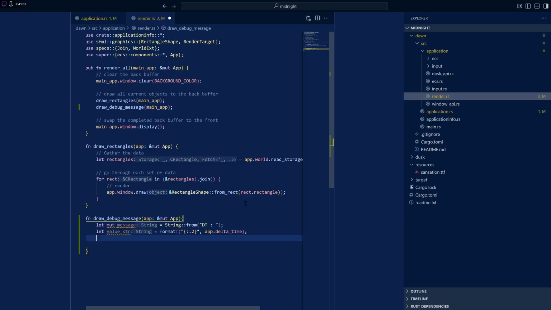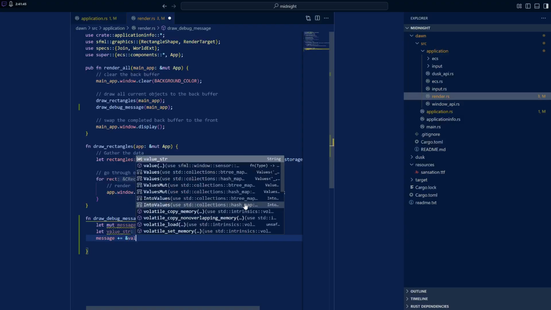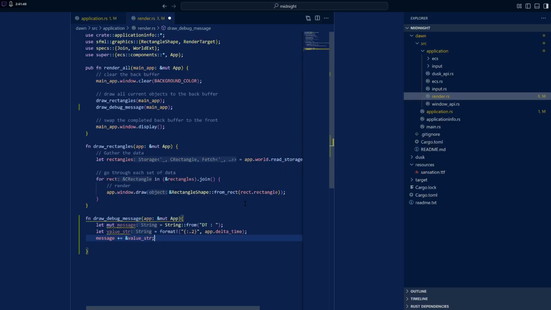So what it's saying is message plus equals and value string works. Huh. Okay.